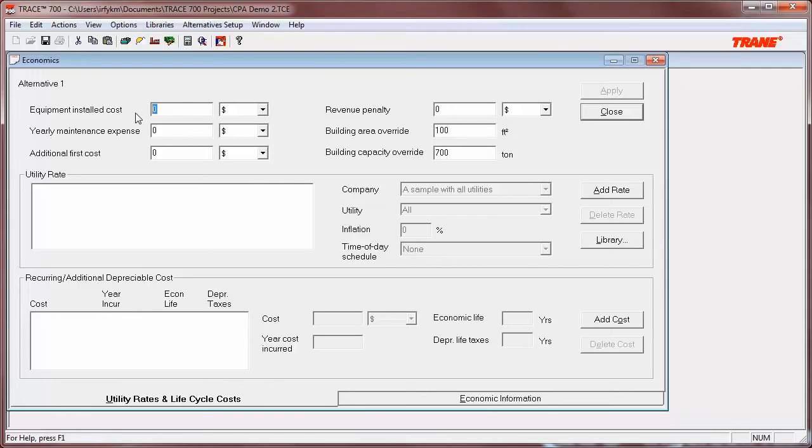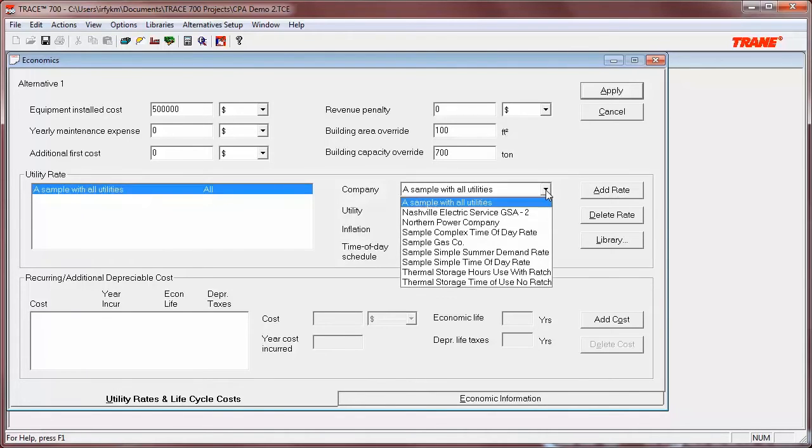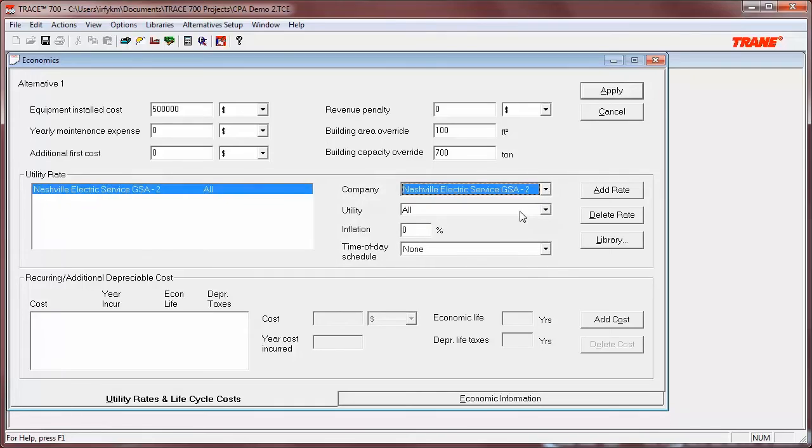You can also add any maintenance expenses and other first costs like the contractor install cost. Since most of this information varies greatly between jobs, I will keep it simple and only enter in an estimated equipment installed cost. Keep in mind that I did not get specific quotes for any of the equipment, so this number is just a rough estimate. Next, make sure to select the appropriate utility rate. I have already created my custom utility rate based on the $15.64 demand charge and the 12-cent consumption charge. Any recurring costs, like maintenance or replacement costs, can also be entered on this tab.